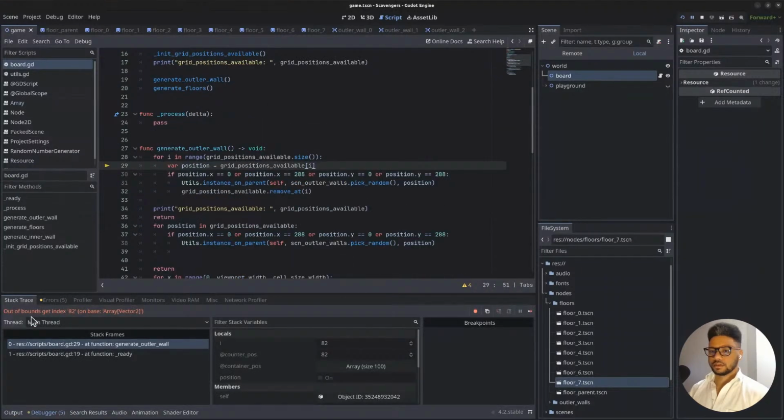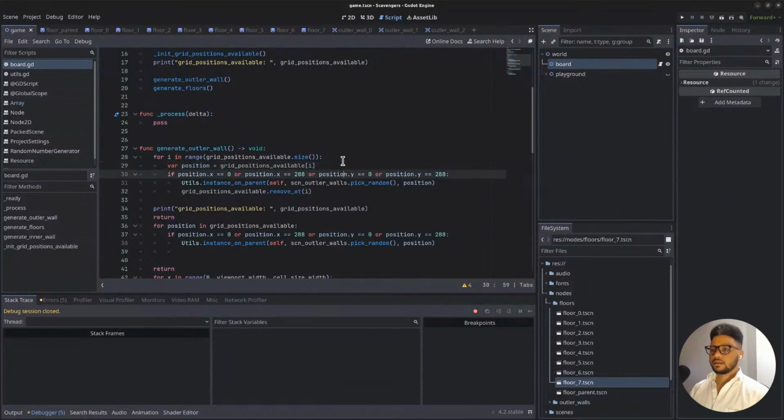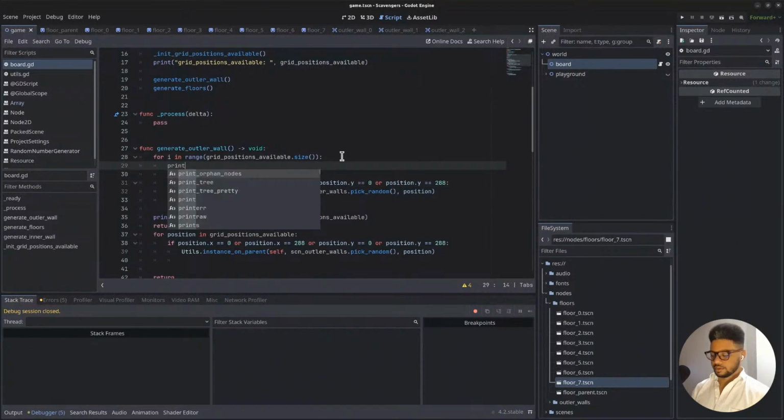Alright, so it's an out of bounds get, index 82. Huh? 82. Let's see. Print i.